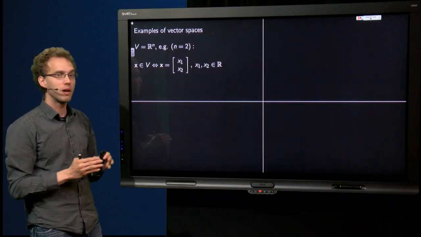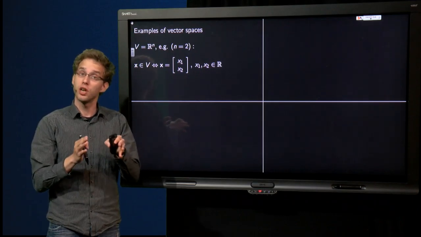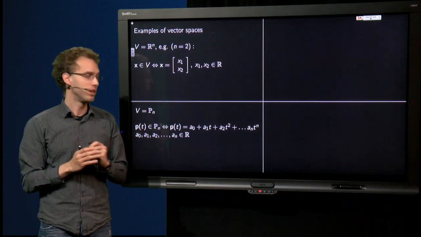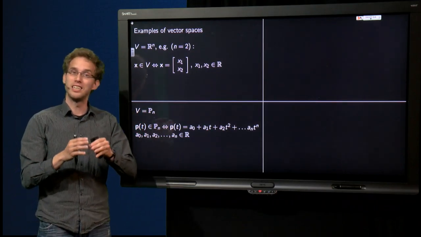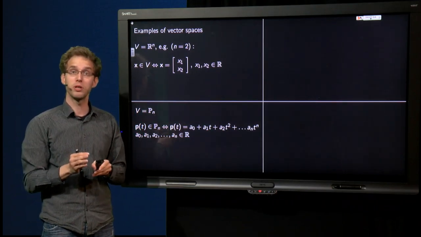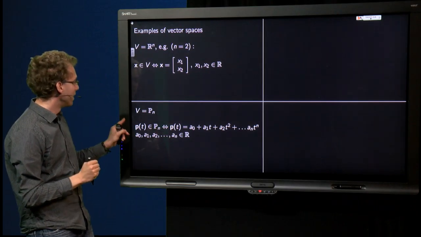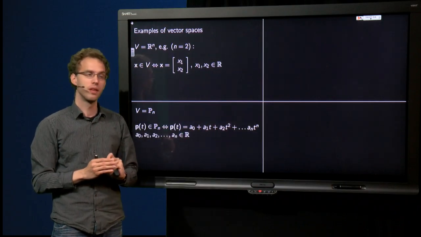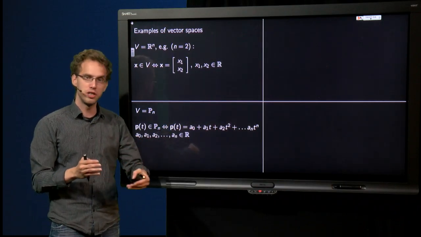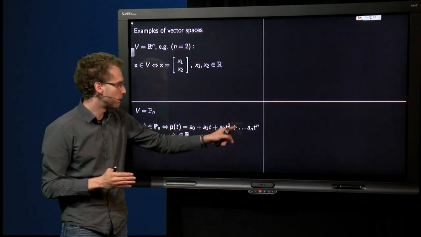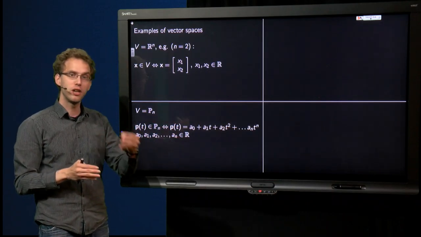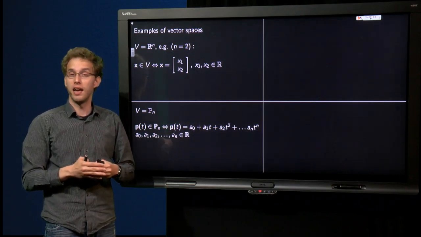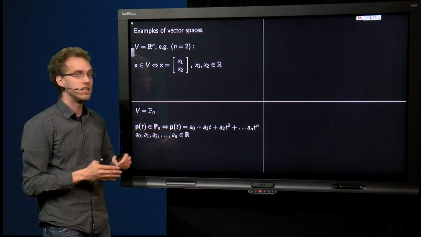Now, let us see whether we can find other sets which are also vector spaces. Our first type is P_n. It is the space of all polynomials of degree n. So an element of P_n is a polynomial: a0 plus a1 times t plus a2 times t squared up to a_n times t to the power n. a0, a1, etc. are all weights, all scalars in R and t is the variable.